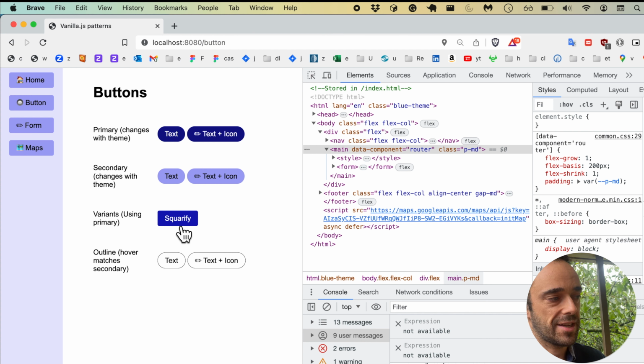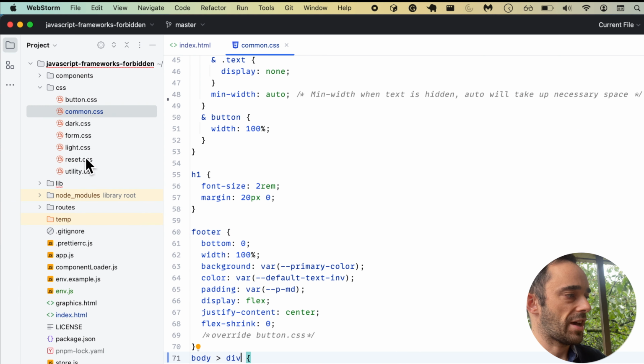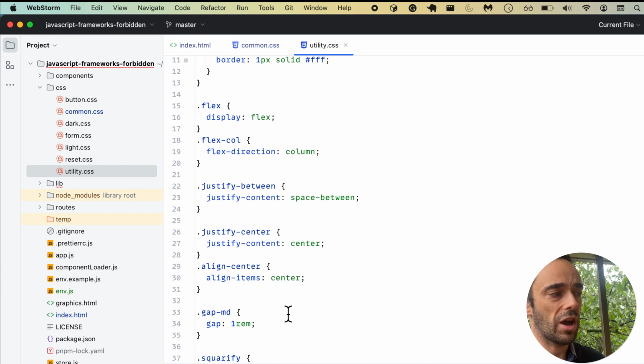We need to have warning buttons, success buttons, danger buttons, red, and all that stuff. We can just start to build our app with what we have, and then extend it as we go along. This Squarify button here, we didn't have that at the start. I added that later on. It's an extension, and I'll show you how we do that. So we have this utility class where we keep things that can be reused many times, and I've based quite a lot of it on the way that you write things in Tailwind, because people are used to that. And I do like being able to put things like flex and column in the actual HTML versus separated out into the components that we have on the side here.